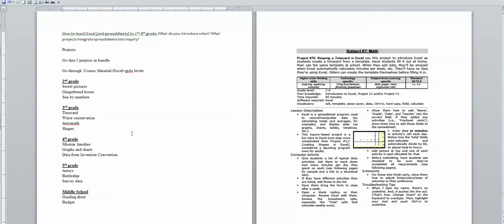Okay, so fourth grade, we're going to do a timeline. And once they learn to do a timeline in Excel, that's a skill they can use through middle school because they're always making timelines. There's other ways to make timelines. I've noticed that a lot of times students stick with the Excel one because it's intuitive to them. So let's see. I'm looking for a fourth grade, and here's their timeline. So let me see if I've got something.